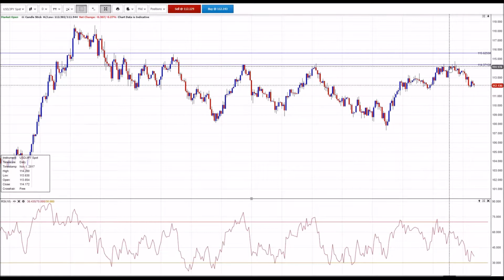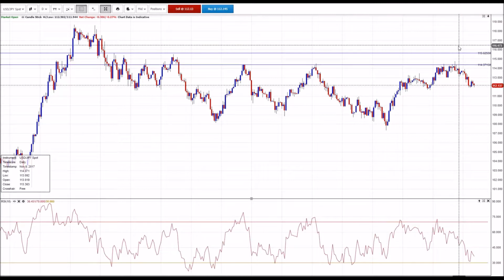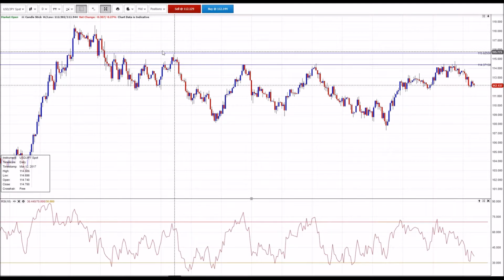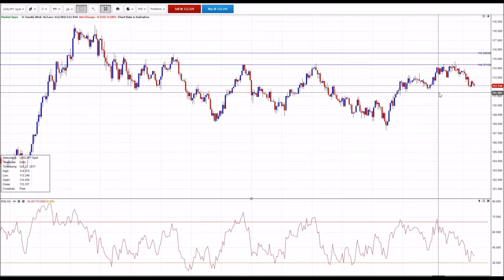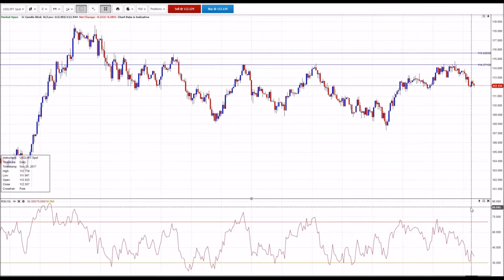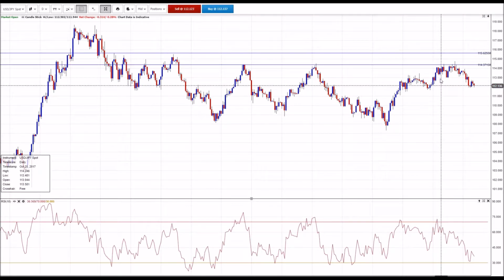If it was above 114, and we had plenty of opportunities during the day, the period when it did trade above 114 was a good opportunity to go short, with stops above the ultimate resistance from way back in January of this year. The market has dropped a couple of hundred points so far. For fans of the squiggles, we did have, confirming a sort of sell signal, this idea of bearish divergence. The market hit a high and traded higher, so looking at just the price action, it looks like a good trend, but our RSI was making lower highs. So this is bearish divergence.